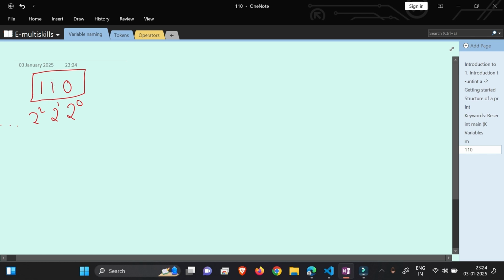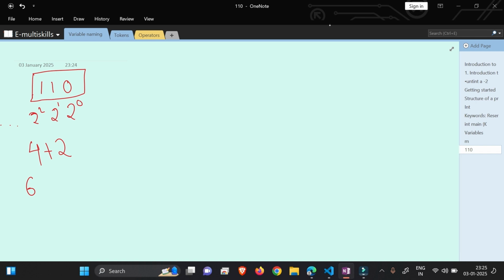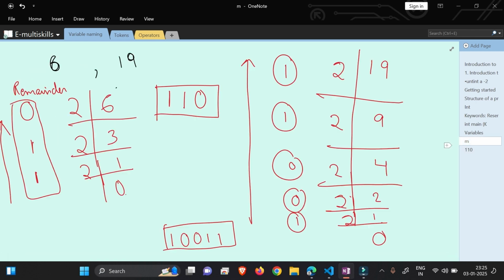So if I simplify that, we have a 0 here, I do not consider that. We have a 1 here, so I'll consider that. The place is 2 to the power 1, so I'll take a 2 here. Now the other place also has a 1. The place is 2 to the power 2, so I'll take it here. So we have a 4 and a 2, and we'll add them at the end. What do we get? We get a 6. So I've confirmed this is the binary form of 6. Now I'll go for 19. So what was the form for 19?